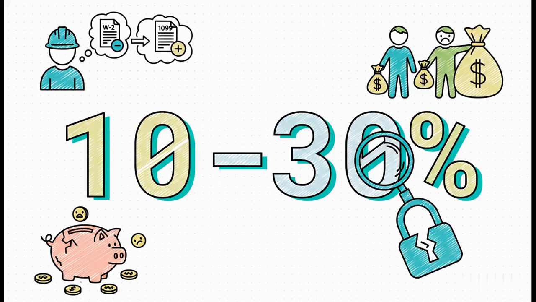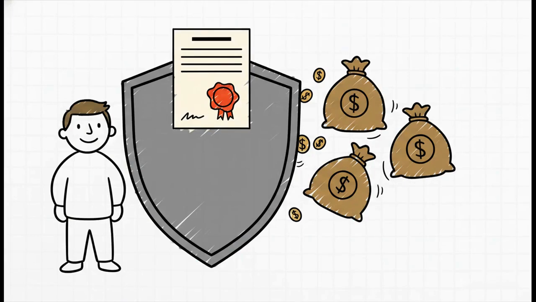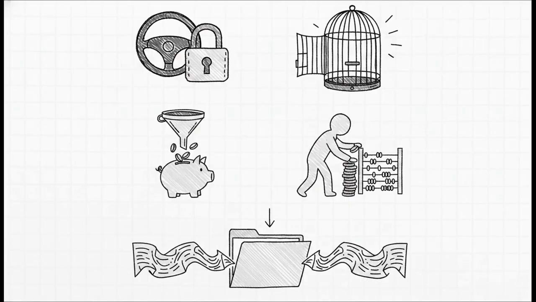So if you're in this situation where your boss dictates your hours, tells you exactly how to do your job, provides your tools, but then hands you a 1099 at the end of the year, you need to know your rights. Because you absolutely have power here. If you suspect you are being misclassified, you can submit Form SS-8 directly to the IRS. This form actually forces the IRS to step in and make an official determination regarding your worker status. It is a powerful protective tool for workers to ensure they aren't getting stuck paying their employer's share of taxes. It's informative, it's your legal right, and it is there specifically to protect you from taking on an unfair tax burden.